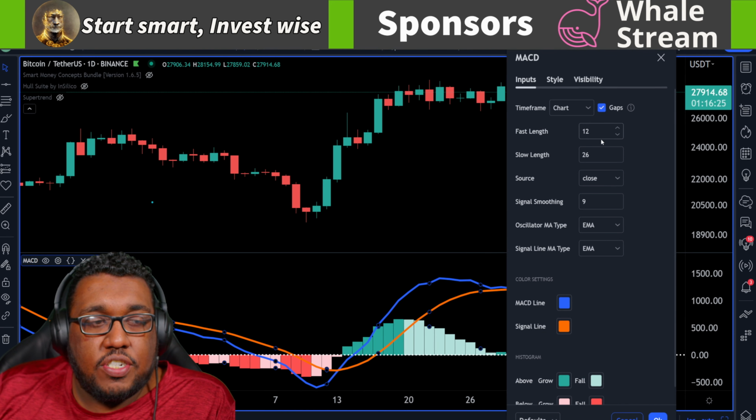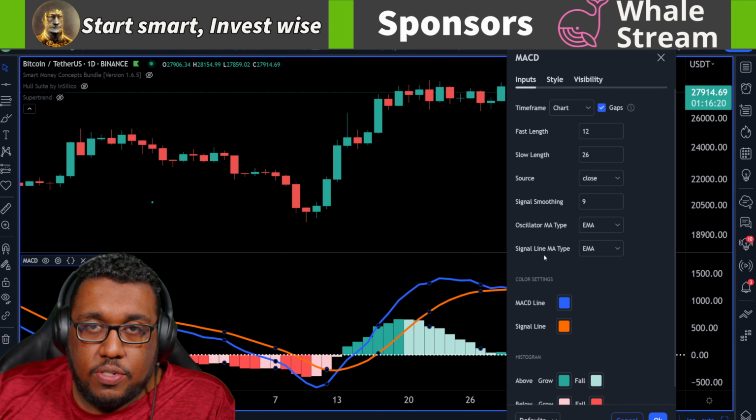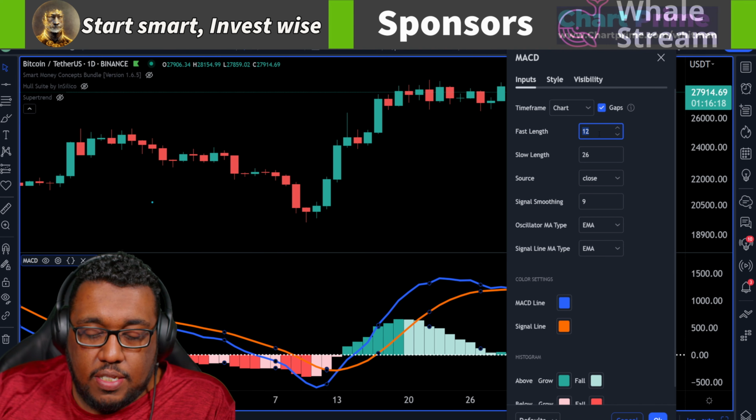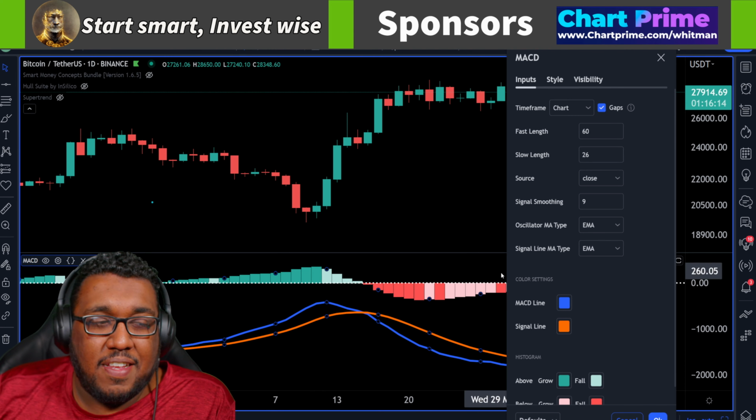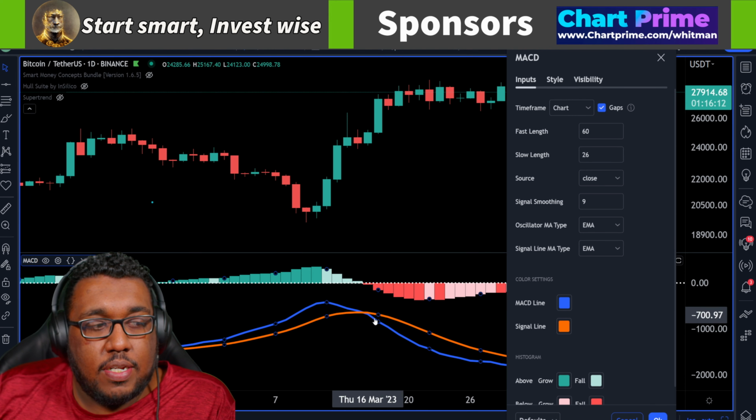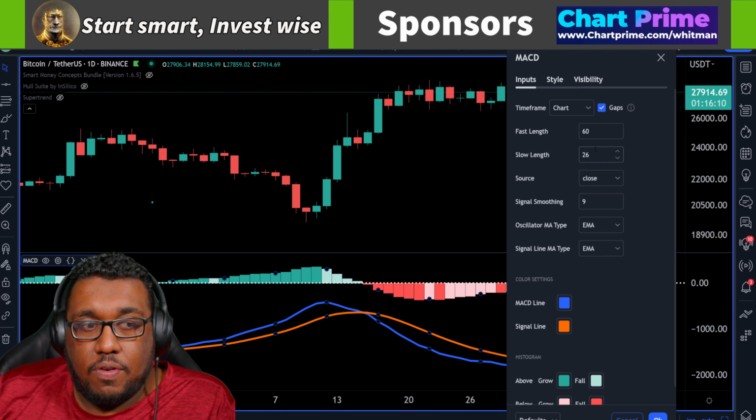So I'm going to teach you guys how to change these up later on, but all these go into is just making the line. It's nothing too complicated here. If we adjust these to like maybe 60, something like that. Oh, this is going to look kind of wonky here. Yeah. But you can see what it looks like here. It makes the change a lot different, okay?